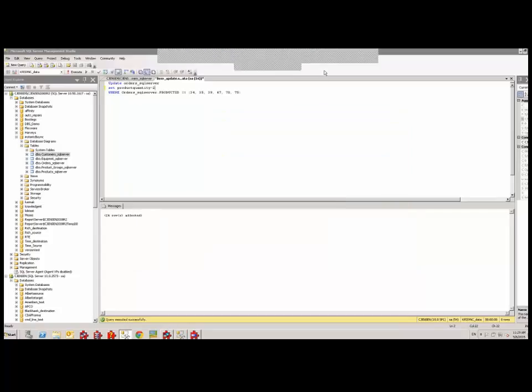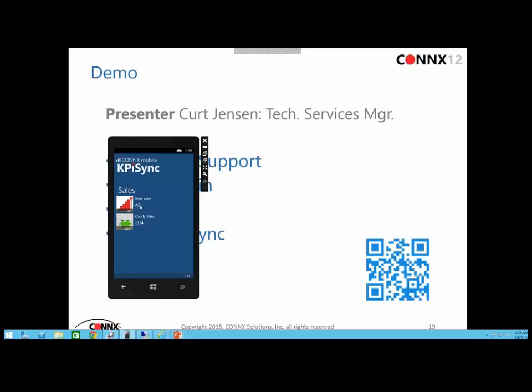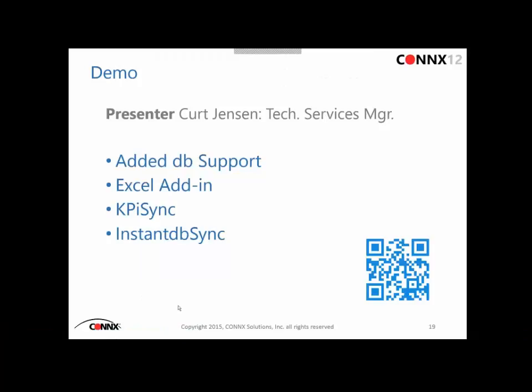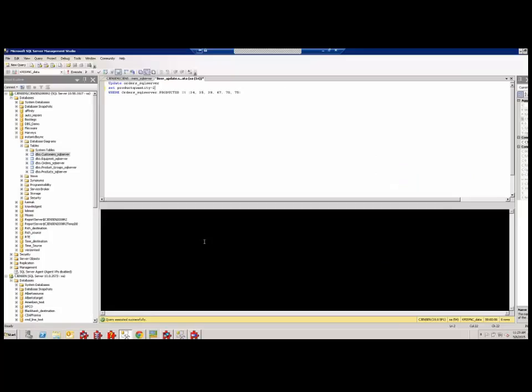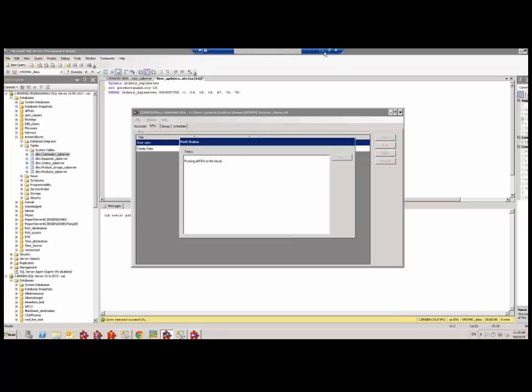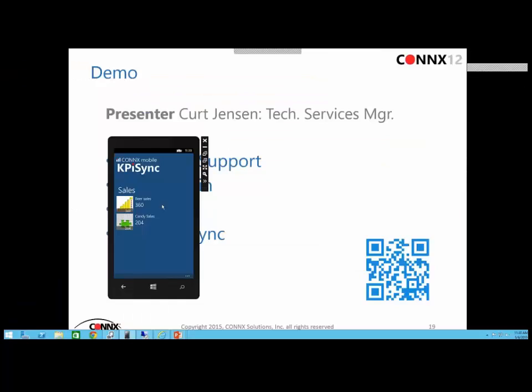Now, let's go back over to my emulator, and as you can see, my beer sales went down to red because the values in the data within my stoplight are well below 350. Now, when we go back over here and rerun this again, we'll change the data once again, and once this is done pushing, this will change to yellow. So as you can see, it's not quite instantaneous, but it's pretty quick.